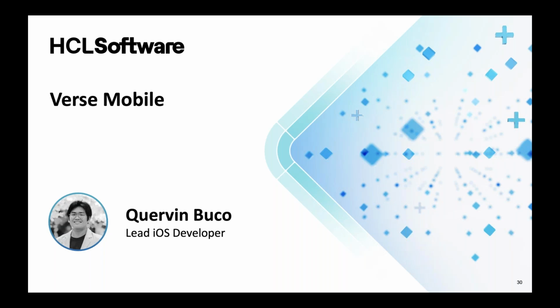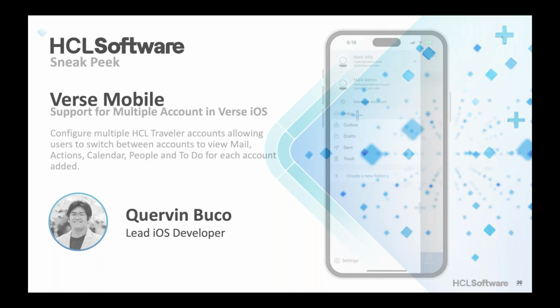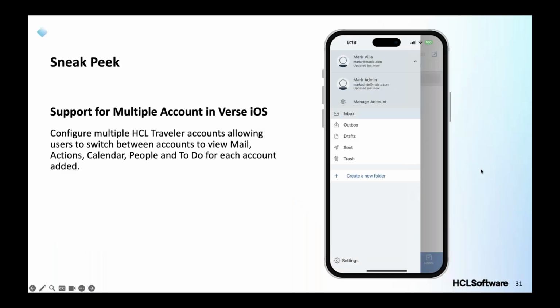Thank you so much, Annalyn, and good morning, good afternoon, and good evening to everyone. I'm super excited to share what we've been cooking up for Verse iOS in the past 6 months. We are currently developing support for multiple accounts, which allows users to configure multiple HCL Traveler accounts and switch between accounts to view their important mail, actions, and calendar, including people as well, for each account that has been added.